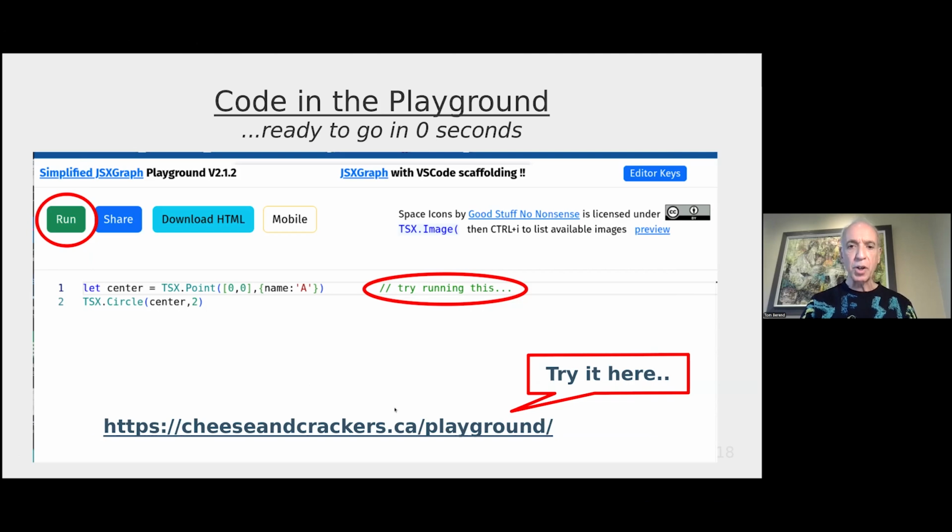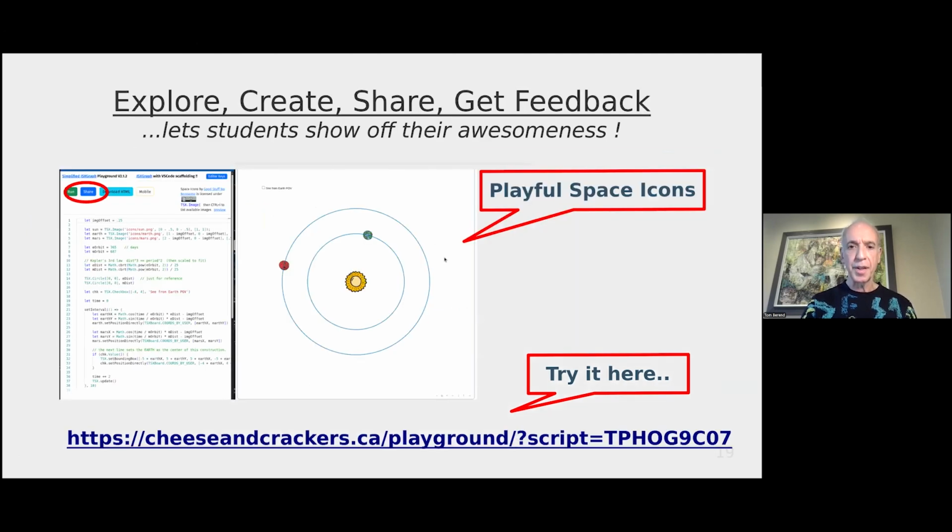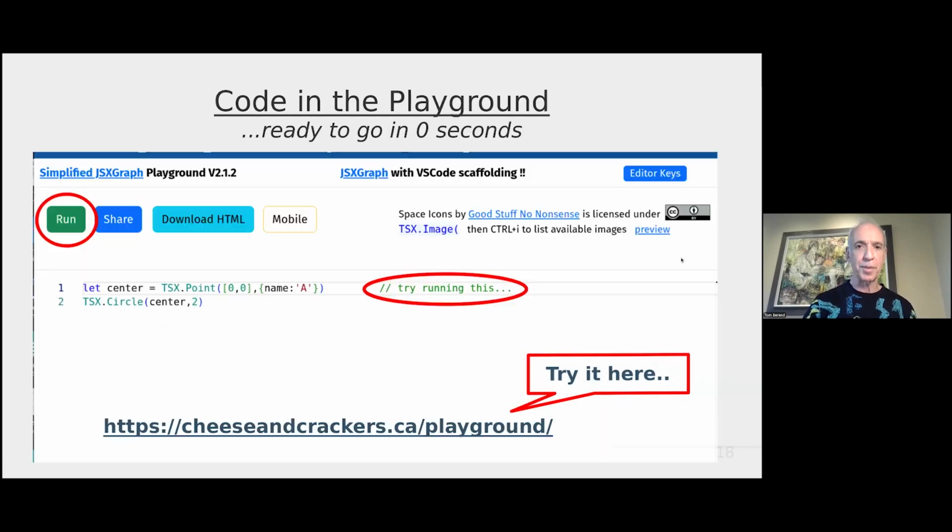I'd like you to go to the site and try something. Create a point and a line. Create a circle. Try some JSX code that you've never used before. Just explore. Type slowly and see how the completions work. This is VS Code, by the way.